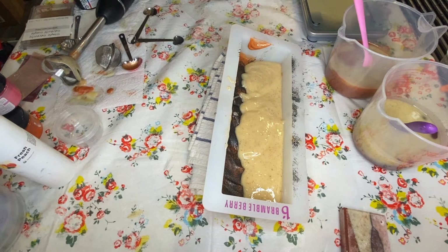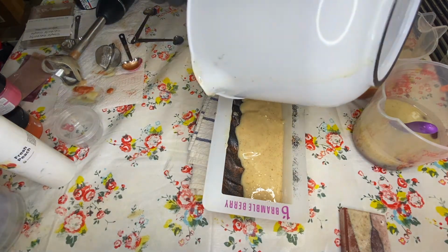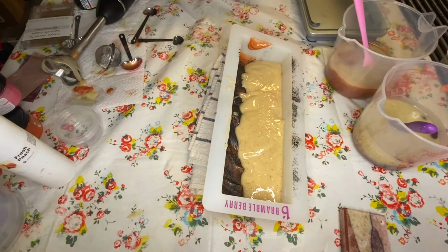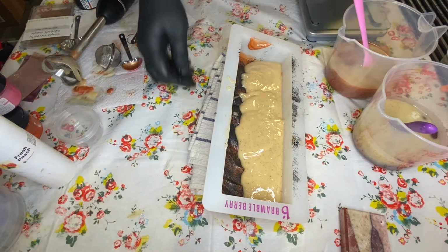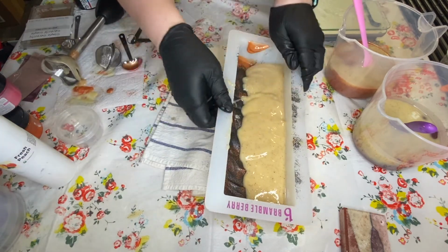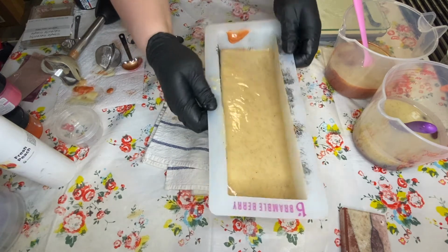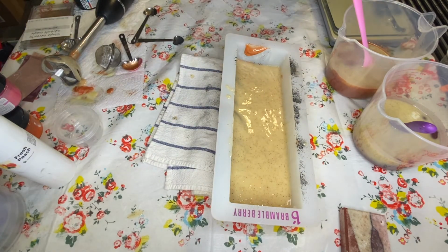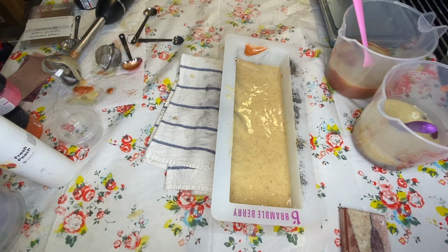I think I've said before that I used to just eyeball my layers and my amounts of soap, and now I tend to measure them so I know exactly how much I've got. But that's because I want precise layers, or I want a certain amount of soap in my drop swirl. Some people don't worry about that. That's their design aesthetic. This just happens to be mine. So I'm somewhere between the hyper precision of Terry and being a total hot mess. Although sometimes I am.